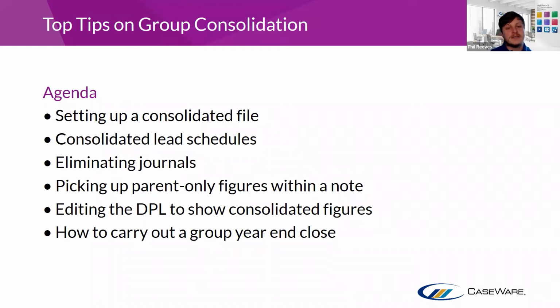Before that, we've got lots of great group consolidation elements to discuss, some top tips on setting up files, lead schedules, eliminating journals, as you can see on the list. And again, if anyone's got any questions at any point, please feel free to drop them in the chat field, and at the end we'll have time to answer any questions. To start with, we'll look at some of the setup elements for a consolidated file, the different methods you can use to set up your group entity file, then some specific lead schedules, and then the accounts themselves.